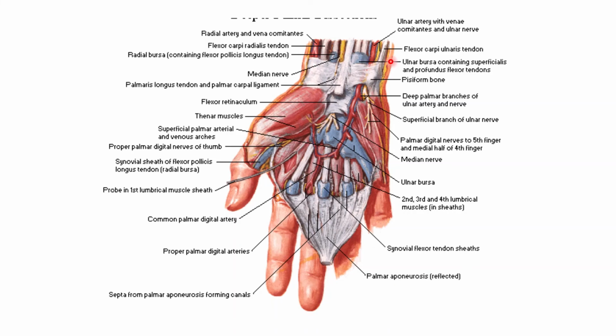So when we talk about the ulnar nerve, it is superficially related to the flexor retinaculum before entering the palm. In the palm, the ulnar nerve is superficially related to the muscle palmaris brevis as well as the palmar aponeurosis, and it is always related to the ulnar artery along its course. The deep portion of the ulnar nerve is related to the interosseous muscles and the metacarpals.